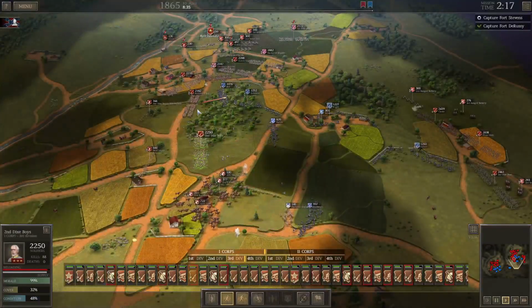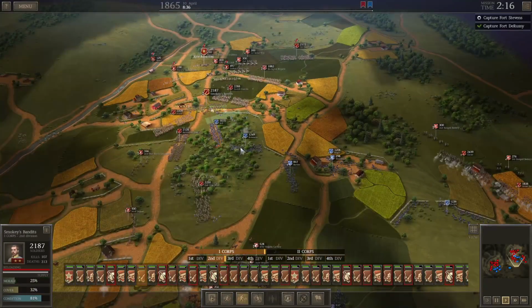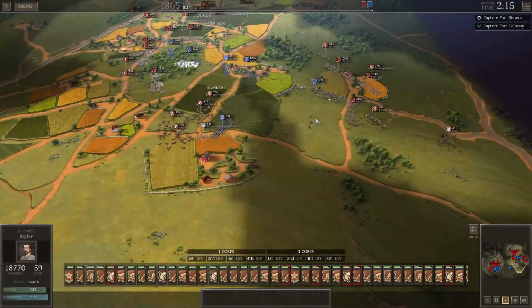They're all basically running here. We can probably swing around a bit here. Wolf's Legion can come this way, hopefully get stuck in there. Prior can come there. Southern Twisters can come up there. You can come up here and we'll start getting stuck in. Yeah, they don't have much here. They really don't have much here.